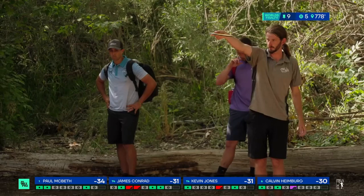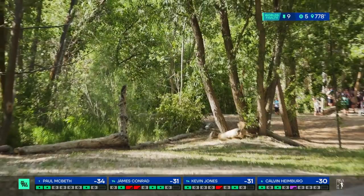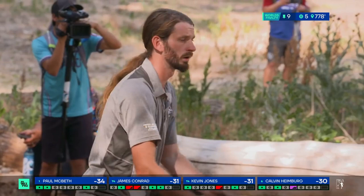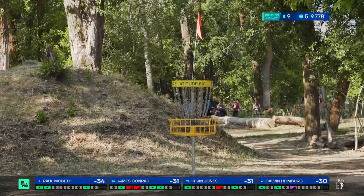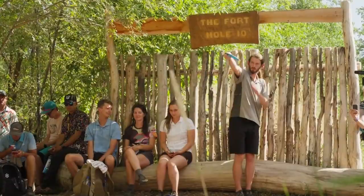James is unfazed by that. He has the opportunity to get the eagle — you know, he's got to be thinking that. Three back of the leader who's in danger right now. This could be an opportunity to make some moves. I do like that play though — just making sure he sees Macbeth struggling on the hole. Not the greatest shot there from Kevin. His second shot was actually a lot better than I even thought. And that's going to be a tap-in birdie for James — and all of a sudden the leader takes bogey.